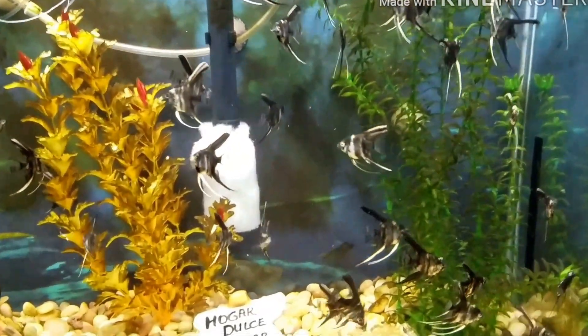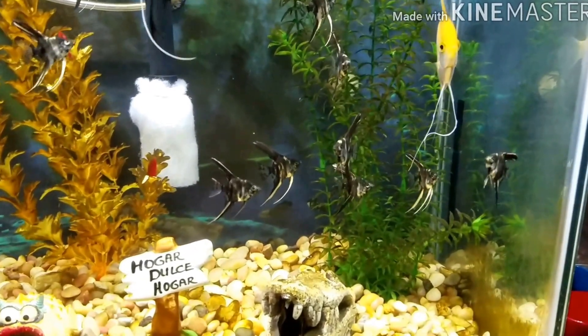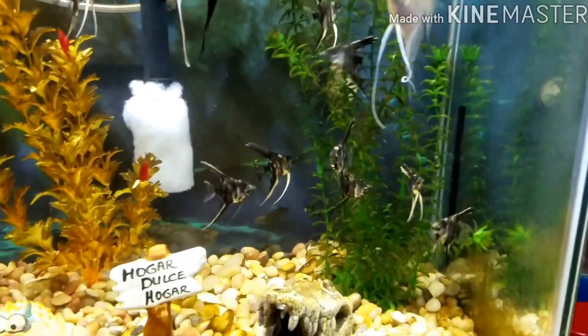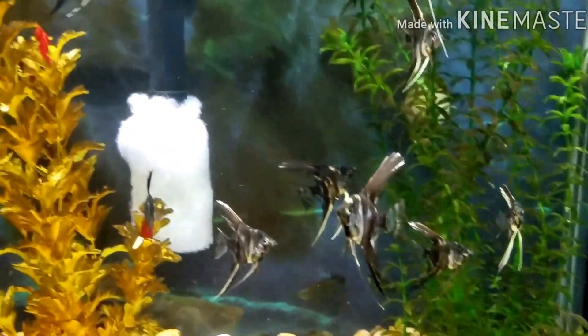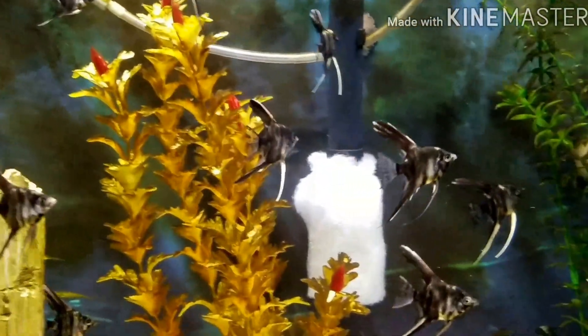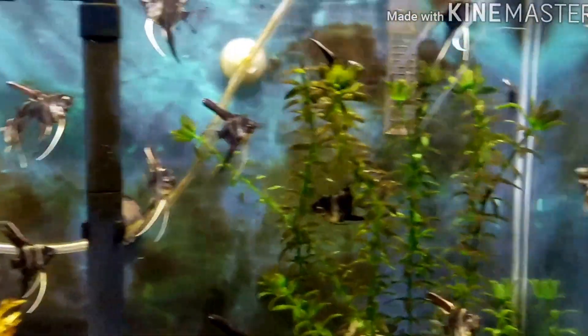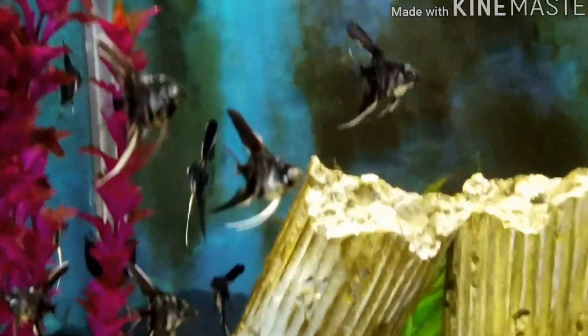We're still doing pretty good. I've had about a total of five losses since they became fully grown like this. Some of the smaller ones — it might have been that they weren't getting enough food, or they just weren't strong enough. Survival of the fittest, right? I've had a blast bringing them up.